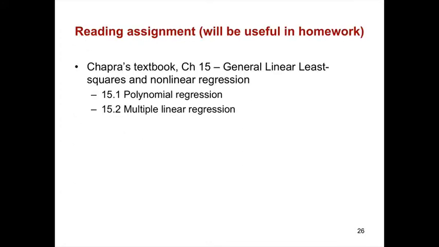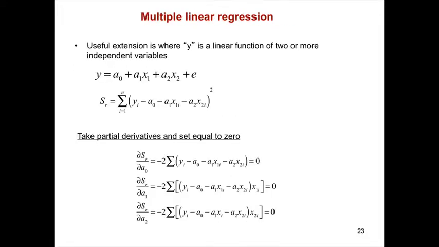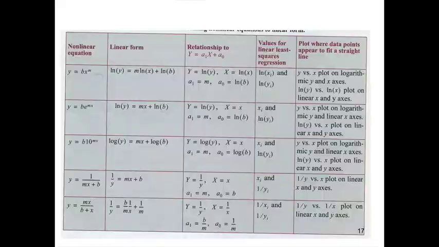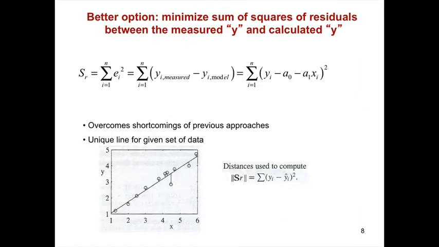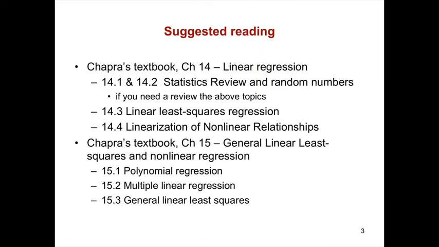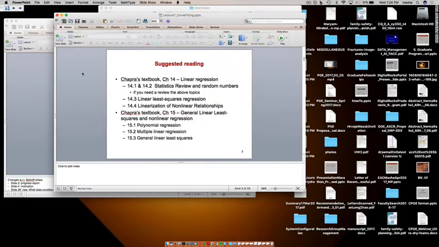If you need to read more on polynomial and multiple linear regression, you can refer to 15.1 and 15.2. It should be easy to follow because essentially the procedure of setting things up is the same. And as I mentioned, in terms of reading, chapter 14 basically covers linear regression in detail. This concludes our curve fitting.